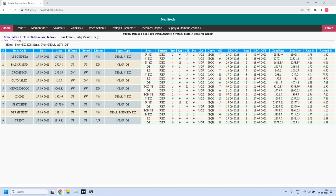But if anybody wants to trade on this zone, maybe you need to fine tune at lower time frames like 75 minutes or 15 minutes. There, if you find enough risk reward, you can go for this. But because the trend is sideways, daily trend, weekly trend is also sideways, maybe it might be moving in a specific range. If it is moving in a specific range at extremes, you can take a risk. If the risk reward is within your control, you can go for this. But it is not a fresh zone. But remember, high liquidity zones always supports multiple testing.